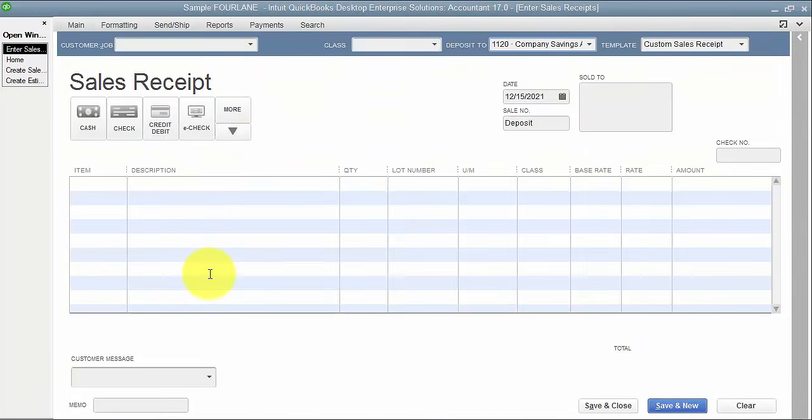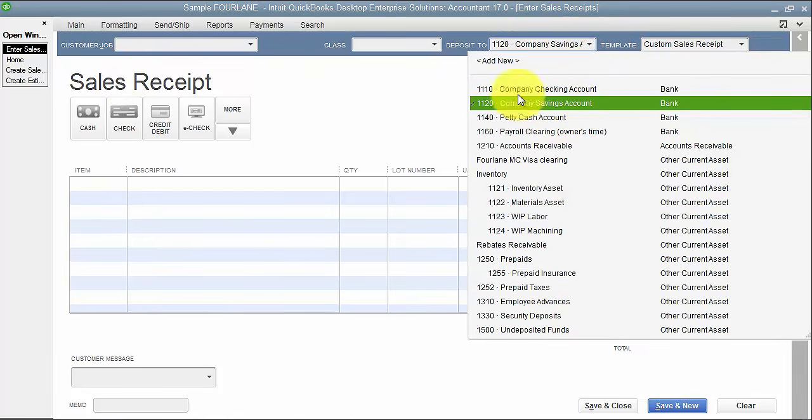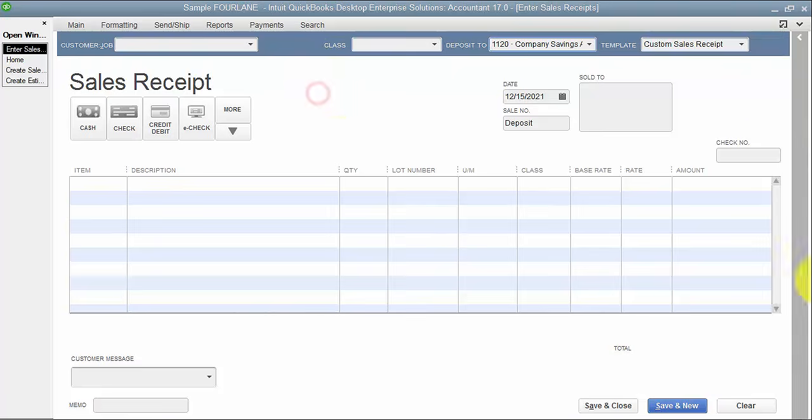But besides the payment side, everything else is the same in regards to a sales receipt and an invoice. So if you're selling an inventory part, inventory goes down, cost of goods sold goes up, sales goes up at the time you post your sales receipt. The only difference is the offset to sales is accounts receivable on an invoice. The offset to sales on a sales receipt is whatever account you choose up here. Generally, it's a bank account or an undeposited funds type of account. Okay, but everything else functions the same on a sales receipt.